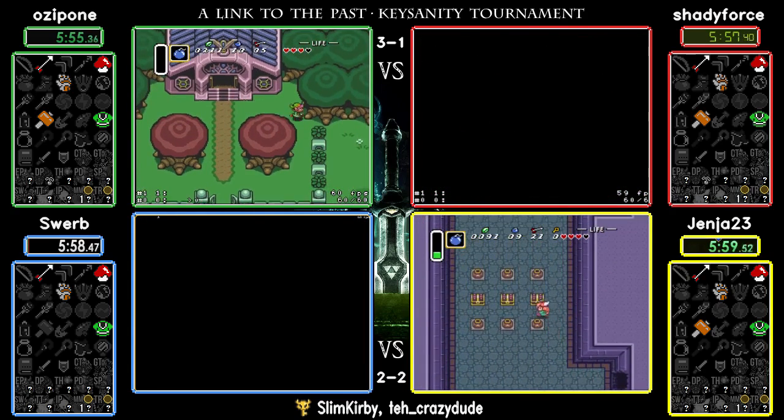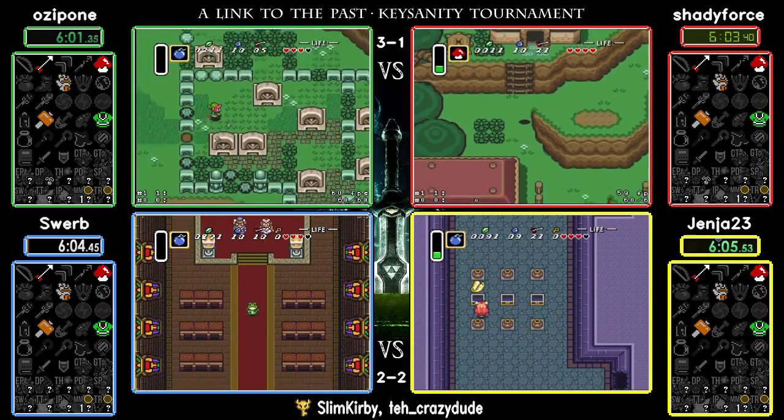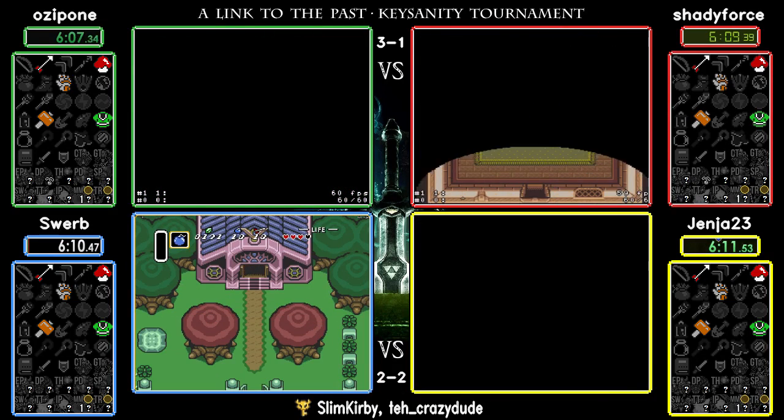But meanwhile, we have the back end now, and we have a compass to Swamp Palace, a big key to Tower of Hera, and a map to Ice Palace. So we got some quality stuff there.